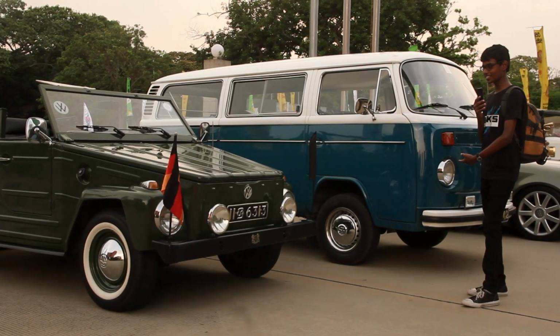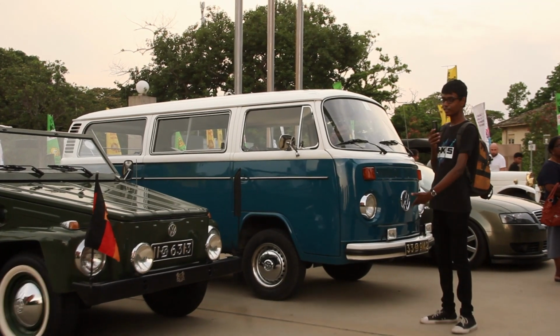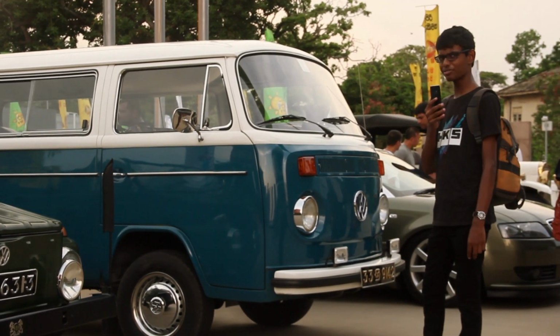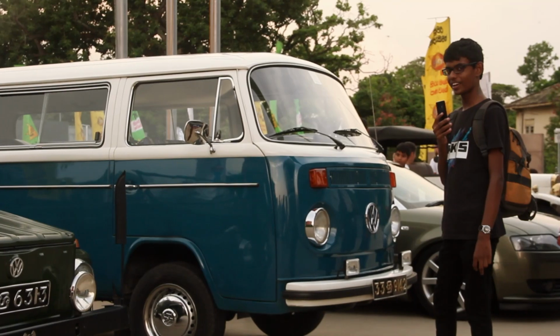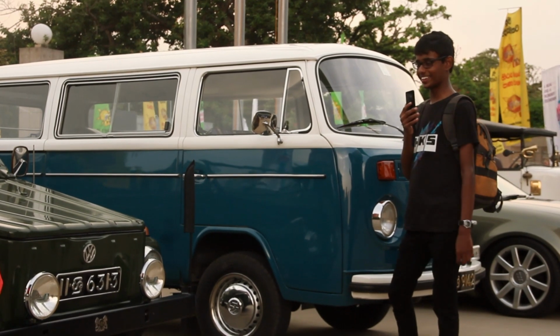Anyways, back to IRL me. Right here is the VW bus. We all know what this thing is. It's the hippie vehicle. How can you miss one of these things? Herbie's friend Fillmore from Cars 2, certainly a character that's made this vehicle very popular. And there's only a handful in the country, to be honest. I'm not too sure about any more VW vans, but it's a very special car indeed. I've also wanted to get one of these things, which is pretty nuts.